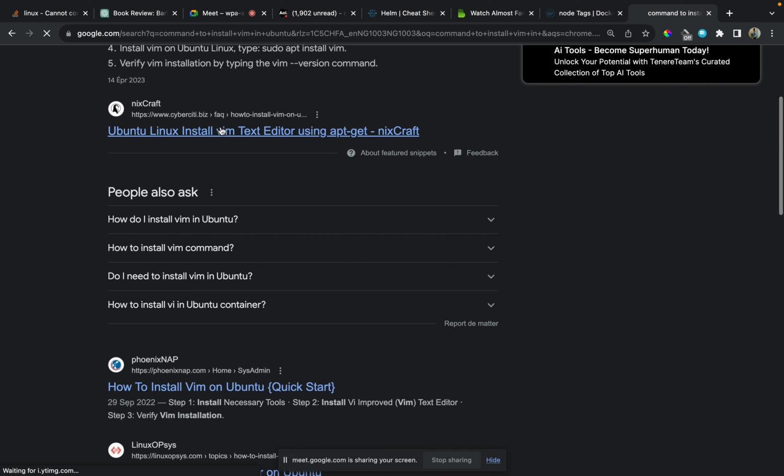Apt is updating. So does that mean when you are inside a running instance, you don't use sudo? Yes, you don't use sudo because you're already inside the container. It's a container.